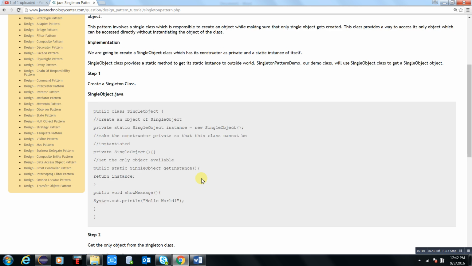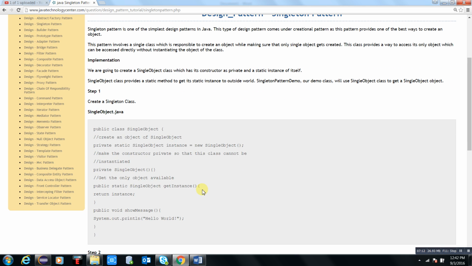What is the use? Why do we require the singleton design pattern? The most common use is whenever you require only one instance that serves the whole application, just like database connection pooling or a database connectivity class. There is no requirement to create many objects for that class. In such a situation, where you are 100% sure that there is no requirement to create many objects of that class, you should create that class as a singleton class.